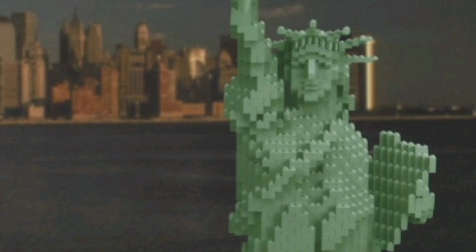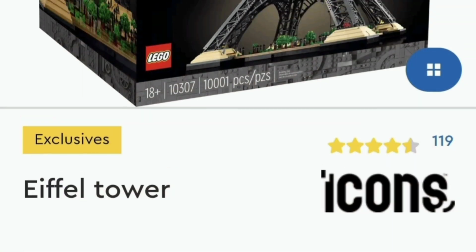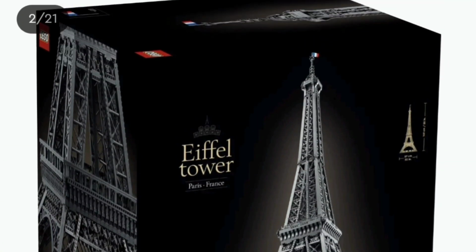Lego's most expensive sets then were right at the $200 mark with the Statue of Liberty. Adjusted for inflation today, that's knocking right on the door of $400. Quite expensive, right? Now, admittedly today there are sets that breach the $400 mark, but I will say that the sets that do exceed this price point often have massively larger piece counts, such as the Eiffel Tower here, weighing in at an almighty 10,001 pieces. But again, the year 2000 allows us to make an excellent direct comparison.